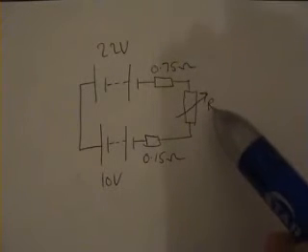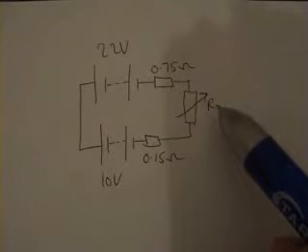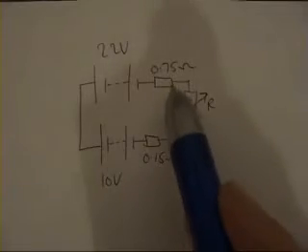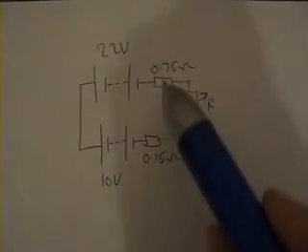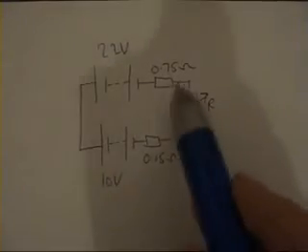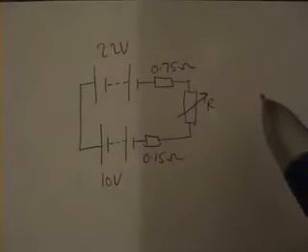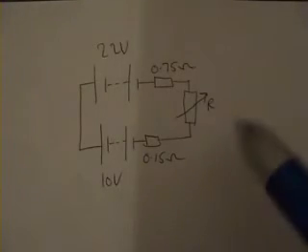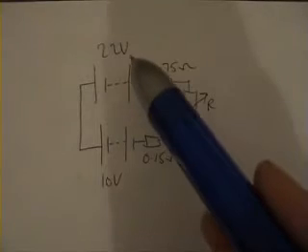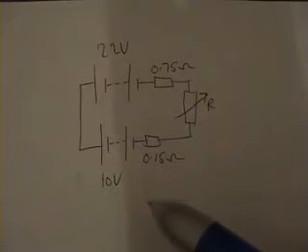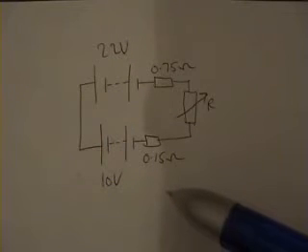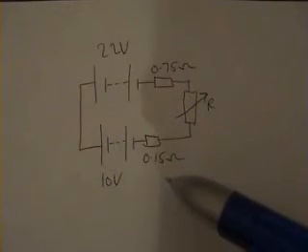So we're trying to choose the right value of R to give a current of 0.25 amps. So by drawing the circuit, including the internal resistance of the car battery and the internal resistance of the power supply, drawing them as if they were separate little resistors, even though we know that the resistance is really spread through the chemicals or through the wiring inside, it helps us to keep track of the total resistance. So we know we've got the two batteries pushing against each other. Well, you've already worked out what the resultant EMF is. You can now very easily see what the total resistance is. You've got that and that and that all in series, so they make the total resistance.